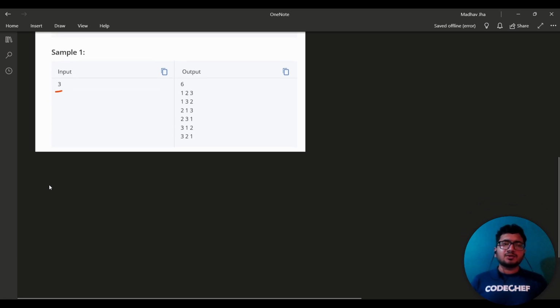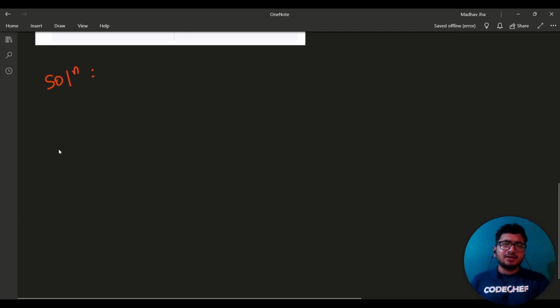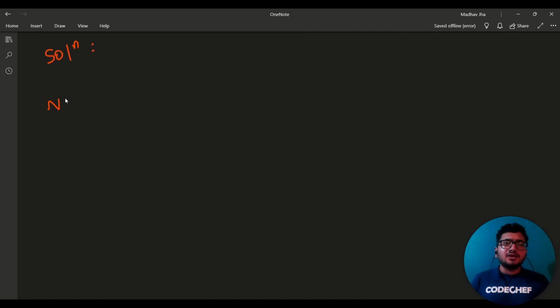Let's see how we can approach the solution. Let's assume we are given this number n. The very first permutation that anyone will think of is 1 to n. Let's do that: 1, 2, 3 till n. Now what is happening in this case? Here 1 appears first. It means 1 will defeat all the other numbers behind it, that is 2, 3, and all the others. What else can we do? Similarly, here we can see that 2 is defeating everyone apart from 1.